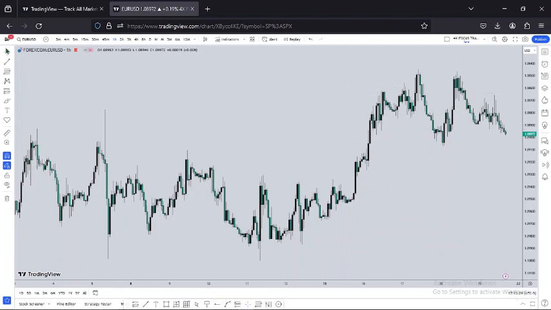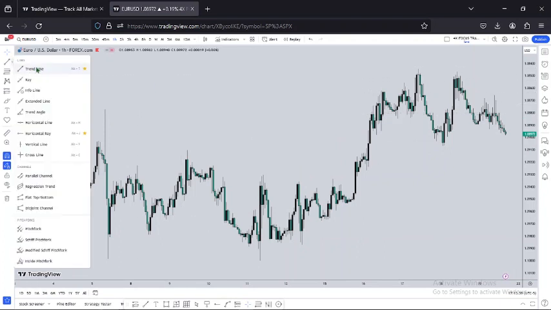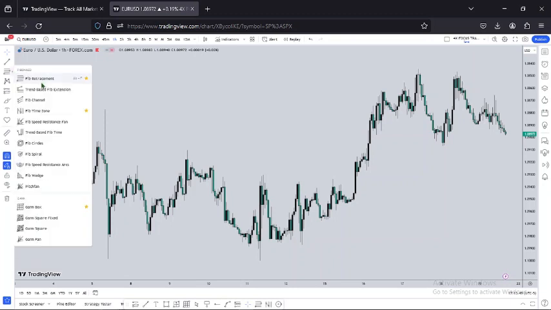The tools on your left hand side are what you use in drawing. We call them lipstick. All these are your lipstick you apply to your chart. First of all, you can come here and favorite your trend line and your horizontal ray. Those are the two I majorly use. I don't use the vertical line, but I have shortcuts for it. Then you use your Fibonacci retracement, which we use for calculating price range.